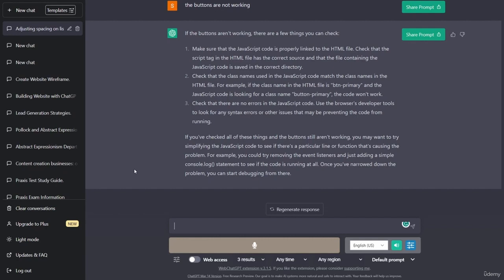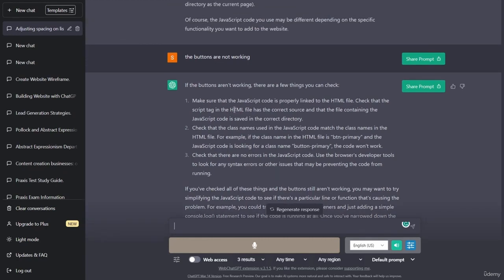All right, so ChatGPT gave us three things to look into, and these are some very good suggestions. This first suggestion says make sure that the JavaScript code is properly linked to the HTML file. Check that the script tag in the HTML file has the correct source and that the file containing the JavaScript code is saved in the correct directory.